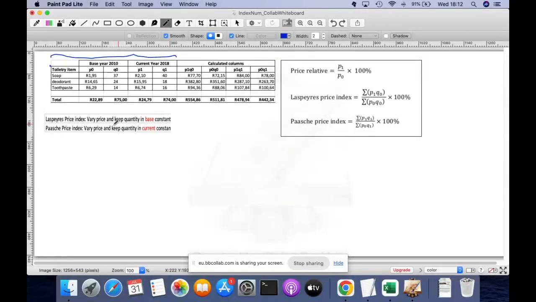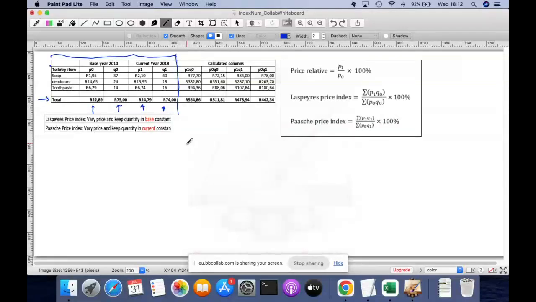What you should do as a first step is calculate these totals. See this column here and this row here. All you need to do from your side is total everything. So look at the P naught column and add up all the prices: 1.95 plus 14.65 plus 6.29. If you add it up, you'll get this here. And you do the same for the other columns, up to here and here. I'm going to ignore the columns on the right for now. We'll come back to it.